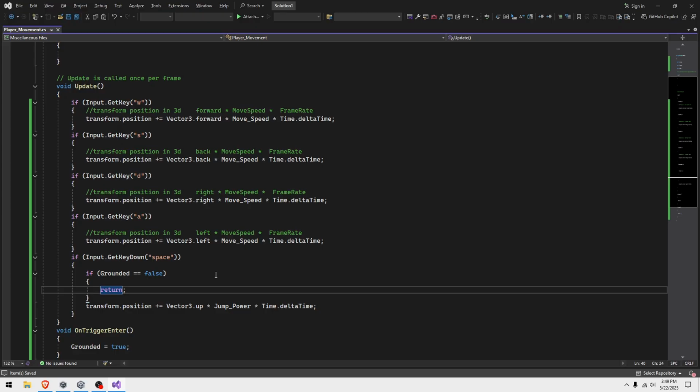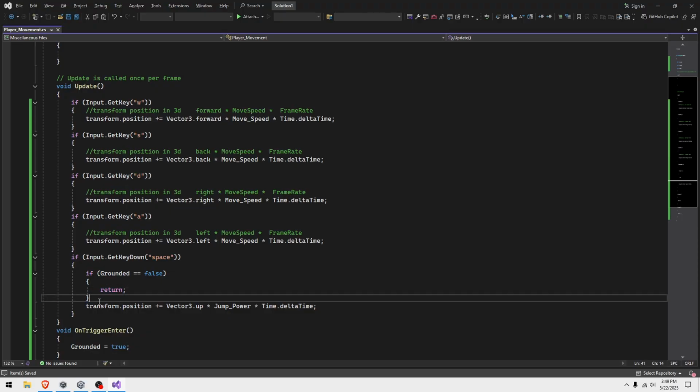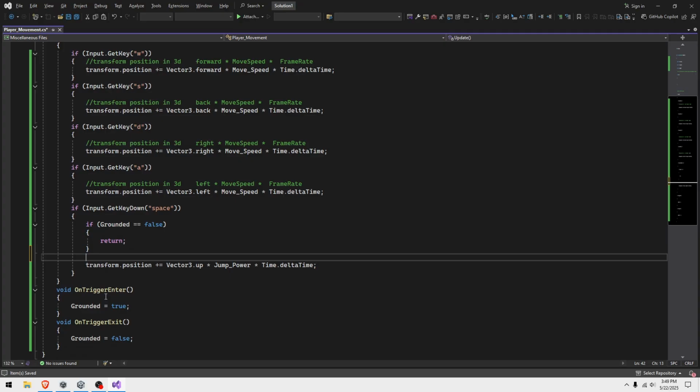So now, when grounded equals false, when you press space, it'll do nothing.